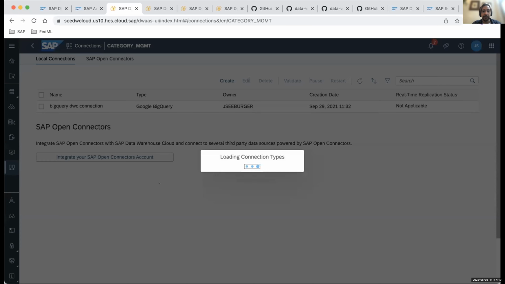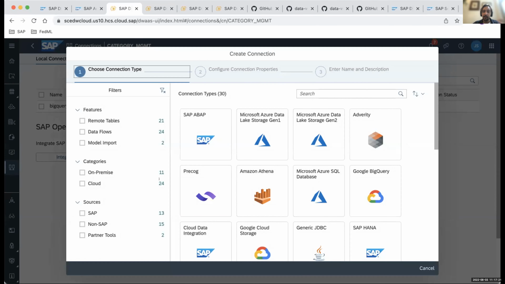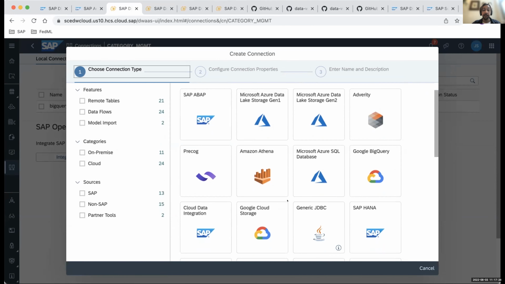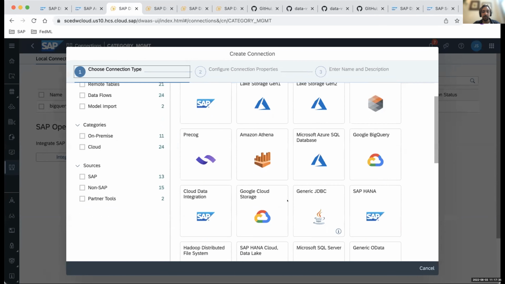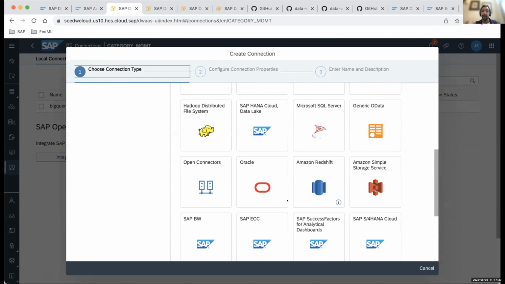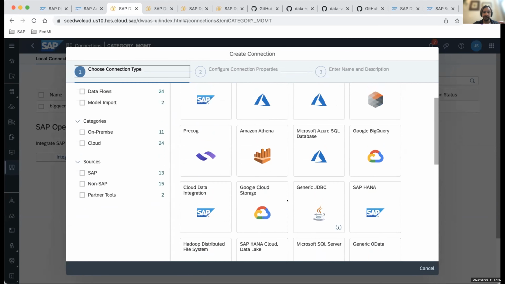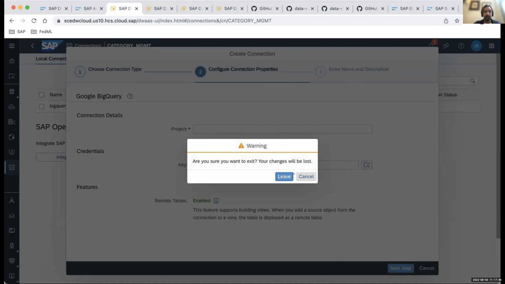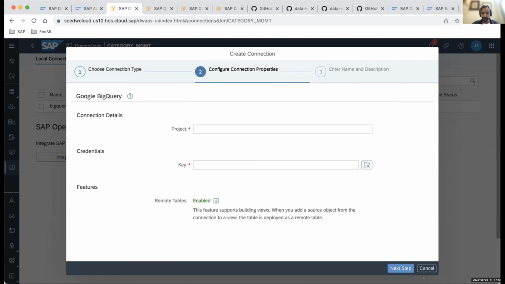All you have to do is hit create, and now you can see all these different out of the box connections that you can make to your data warehouse cloud. And as I was talking about earlier, it doesn't just have to be Bigquery as we're highlighting in this mission, but you can plug in any of these sources into your environment, and now you can have that data that you can combine with SAP data. To do so, you can just click on this, put in your credentials, and you're ready to start using that data live.